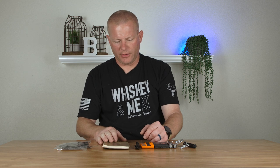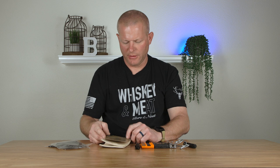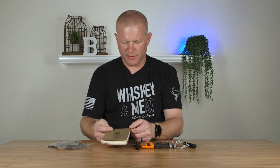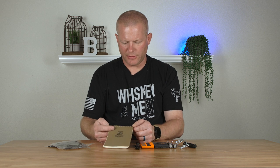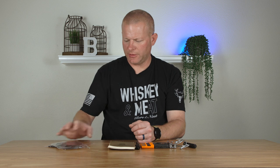It can sometimes take some force, especially on vehicles and stuff like that. I have a Write in the Rain all-weather notebook in case I need to make notes of any sort. I do carry a small pencil up here, because it works great in the Write in the Rain material, and also I can sharpen it as a dependable writing instrument in the field.